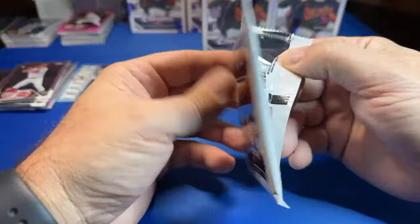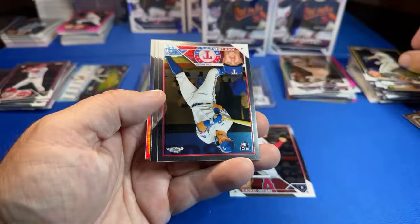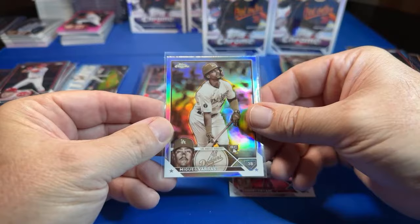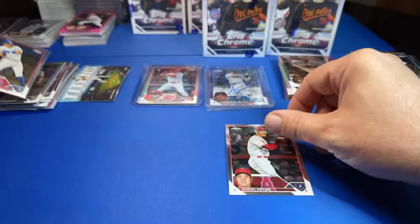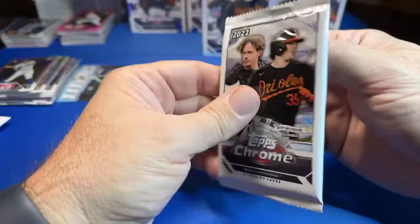Spencer Steer — I don't know what Steer's values are. Oh, Ohtani — there's a 20 bill! We need to get some Ohtani pinks and sepias. Miguel Vargas rookie. I just put a Jung on the pile too — I missed him. I was so excited about that Ohtani. I wish I would have sent more cards at that 15-level.